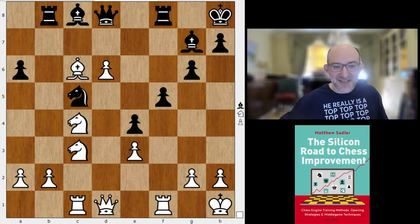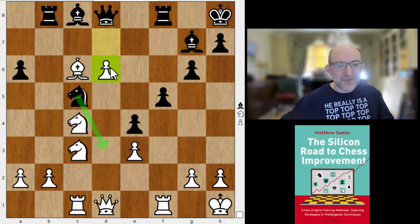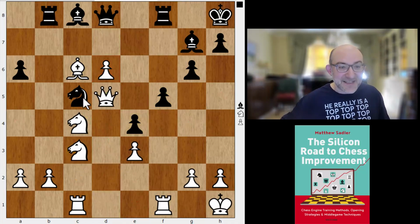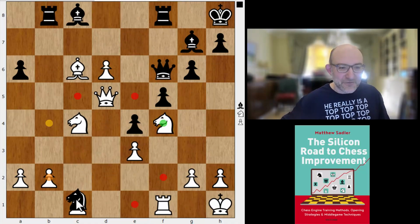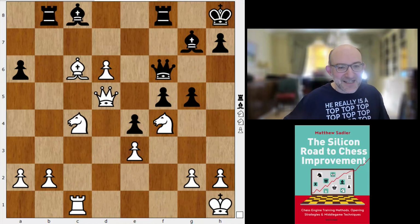So yeah, I mean, this knight is coming into d3, and all of a sudden your pieces are cut off. The white major pieces are cut off from supporting this pawn on d6, which can definitely become a weakness. And well, the best thing that the engines were finding was to try and give up the exchange and hold the draw. So knight e2, knight f4, and well, white still got some initiative, but yeah, the engines were thinking that it was no more than a draw.